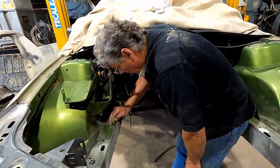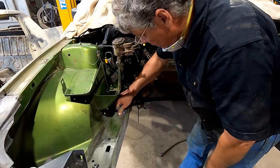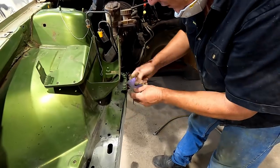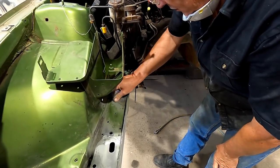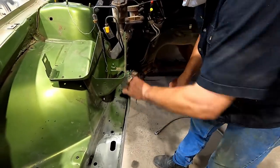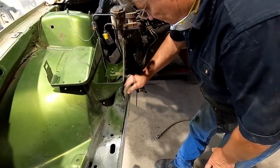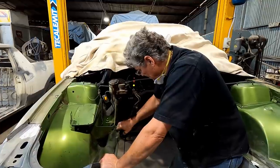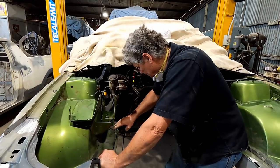Now you can see the feathering out effect, because there's the top coat, there's the original primer, and there we're going through the steel. So we've still got a bit of a jagged edge where we're coming down to the steel. So we want that to start disappearing around there. It looks like my bit of paper's starting to reach its use by date. You know what? I think that's just about good enough for this old car.